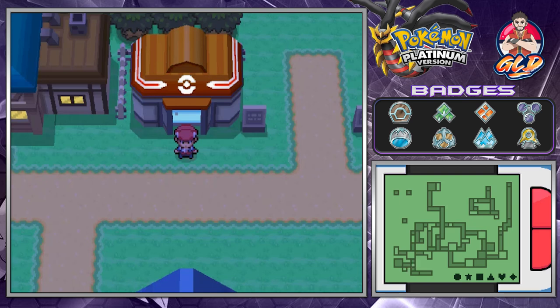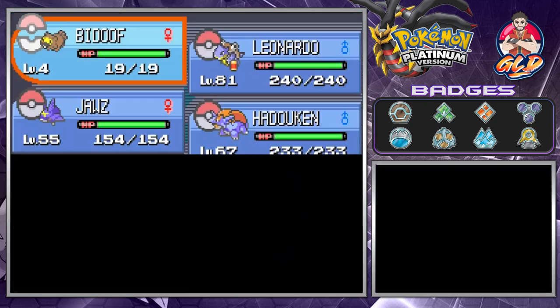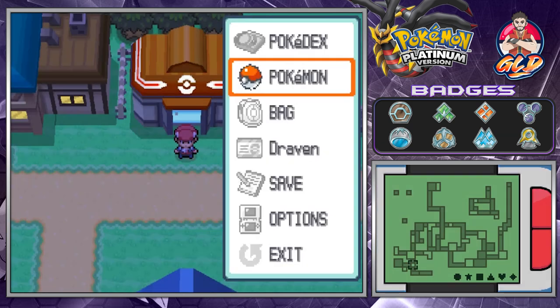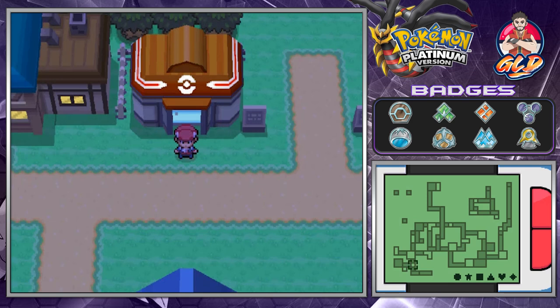The Regis event is all triggered through an Action Replay code, and you need a special Regigigas in order to activate the three Regis in the whole game. That way you can try and capture them and then try and capture an in-game Regigigas. So my first suggestion is to make sure to have a Pokemon you don't want on the first part of your team, because once you put in the code and press L and R, it will turn into Regigigas, an event Regigigas.